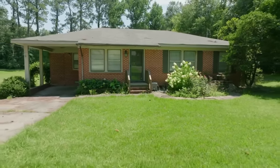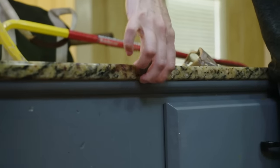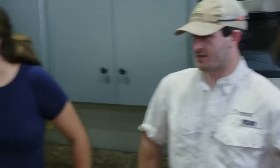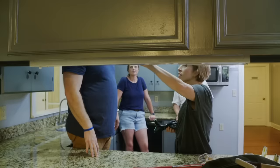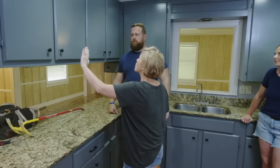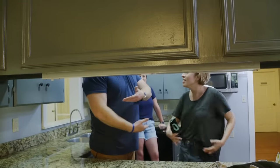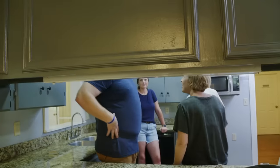We're going to start demo today at Marissa's house, and the kitchen is the big thing. Everything's going except the countertops. Marissa wants to keep the countertops in case she uses them for a project. We are experiencing the last moments of this cabinet's life. The midriff — for those who don't want to see the faces of the people they're talking to, just the middle. I like a midriff. Let's do this — it's not going to be a super quick demo.